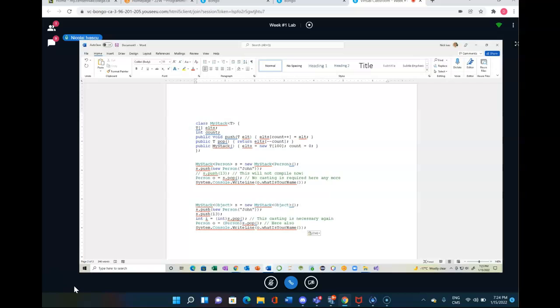Okay, so this way pushes us to a different problem. For example, how to specify a structure which should be used only for specific types of elements. All right, so now we understand that we can use generics for any type of elements, but is there a way to use generics for specific types of elements? And the answer is yes, we can do that using constraints.